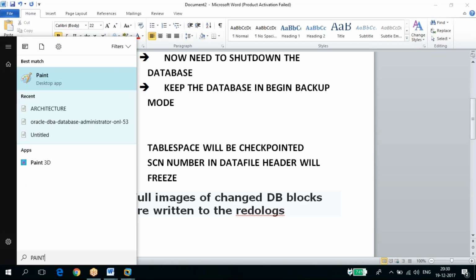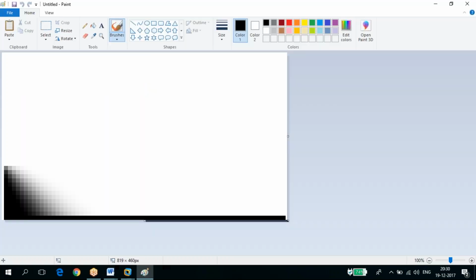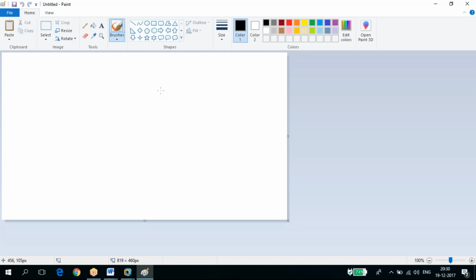So you are modifying the data. You are modifying a data file. At the same time, you are copying the data. So what happens when you take the backup? A few blocks will get corrupted because a few parts of the block will have the modified data and a few parts will have the unmodified data.